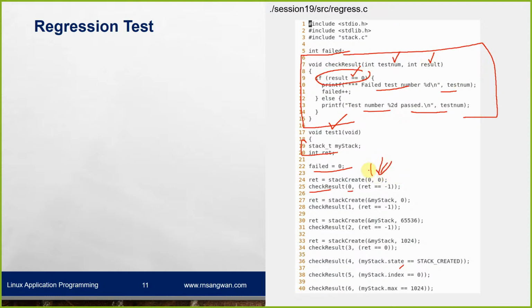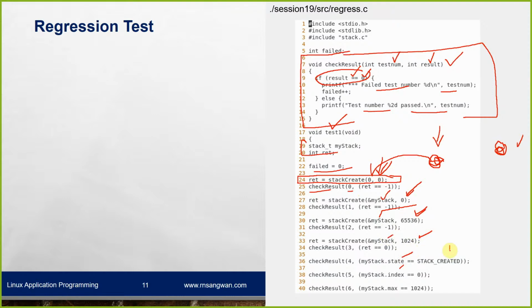See what this function is doing, not doing anything big here. We are passing an element value of 0 and we expect that the stack will have the value 0. Means we are passing a value and the stack should be created with a value of 0. That's what we are testing here. If the value is actually the same, then our stack is created and the test passed. We are passing a pointer also, stack create, my stack, and it should return a value 0. So this is the value we are passing and what we are expecting back. If it returns what is expected, that means our stack is successfully done.